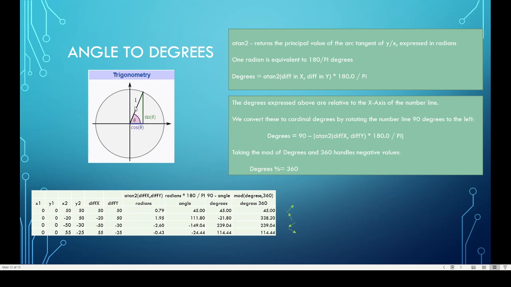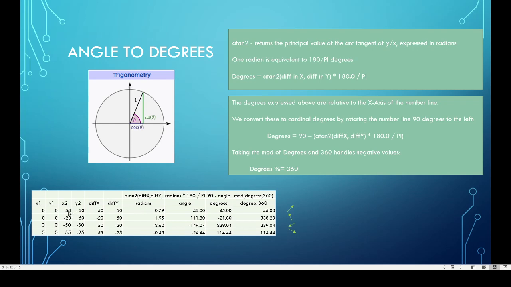Now we may end up with a negative number if we cross the 0 boundary, and we can fix that just by modding that result with 360, and that will get rid of our negatives. And we don't need to really understand all the math here, we just need to put together the formulas. And we can see here, this little table just gives us some examples based off of the circle center being at 0, 0, and then the coordinates for the point that would represent on the rectangle.